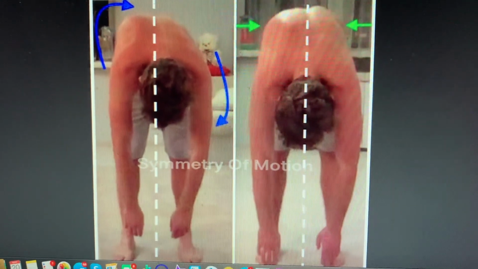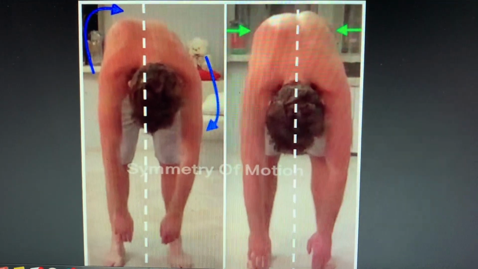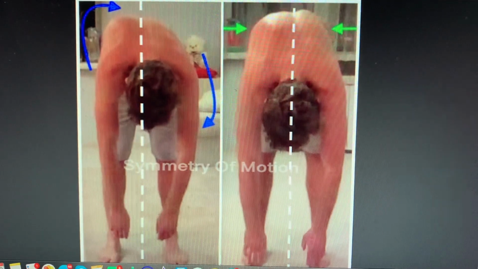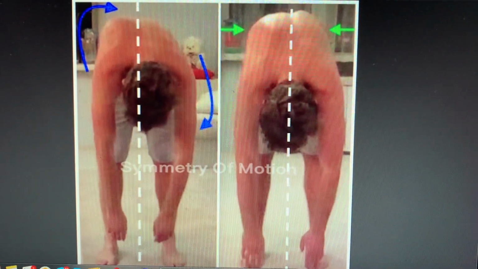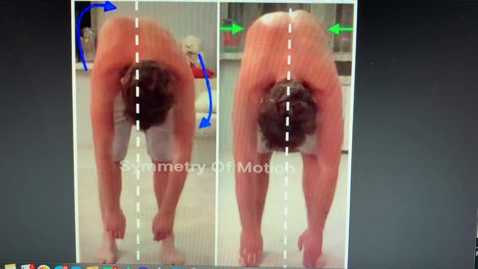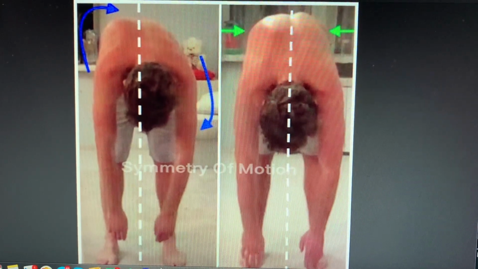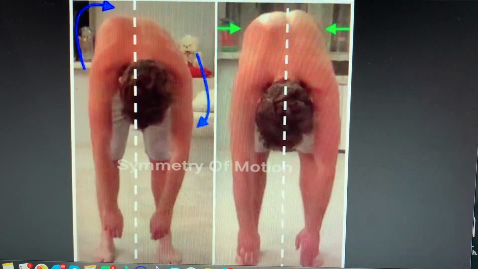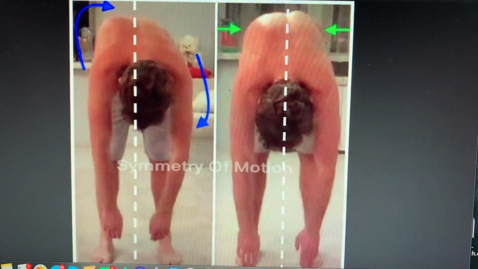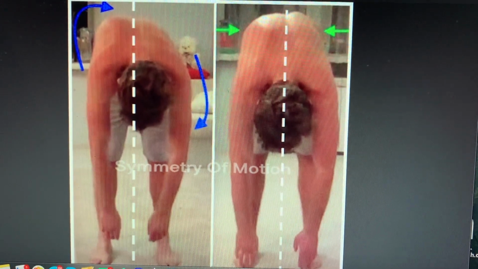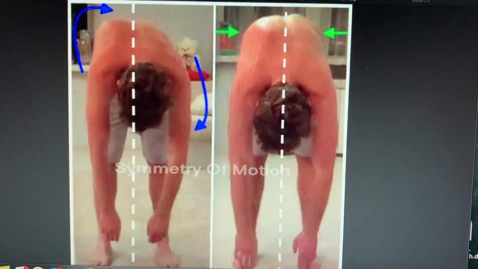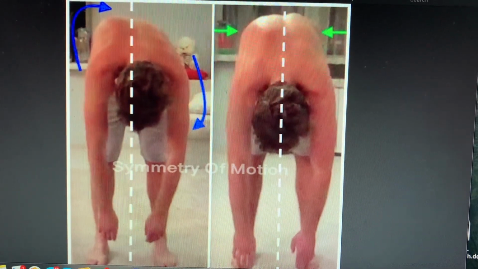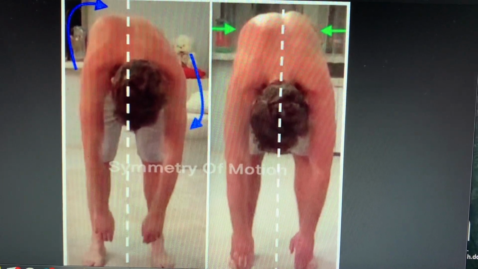Not thinking of the exercises in terms of what does this exercise do, because you can look at an exercise and define it by saying this exercise does X, Y, and Z. But that means absolutely nothing, because depending on the person you give it to, it doesn't do X, Y, Z, it does something else, because you have to look at the person that you're giving it to. Every one exercise does not do the exact same thing to every person. As a matter of fact, you give one exercise to 100 people and it's going to do 100 different things. That's why it doesn't matter what the exercise does.